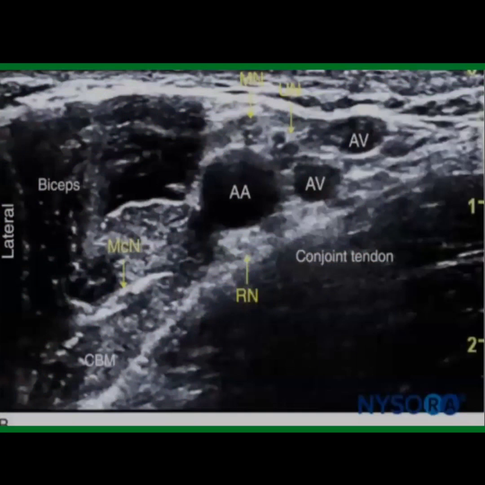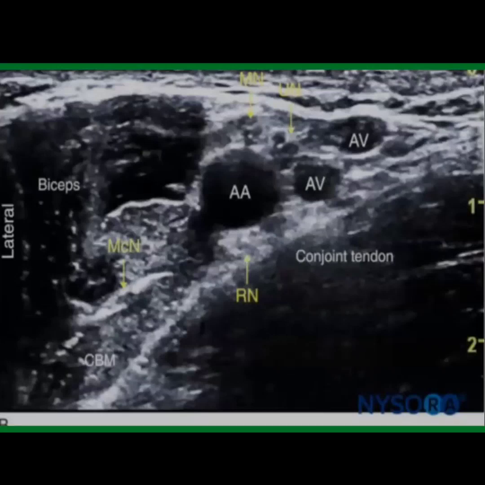Now coming here, as we have gone through all the colored figures, now this is the ultrasound figure. You can see only black and white structures. But as you can see, the artery will be pulsatile and it will be round in structure. So this is the A, this is the axillary artery. At the top of the axillary artery will be the median nerve, a little medial at 2 or 3 o'clock, it will be the ulnar nerve.